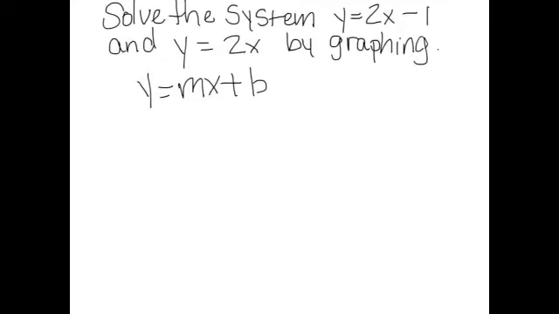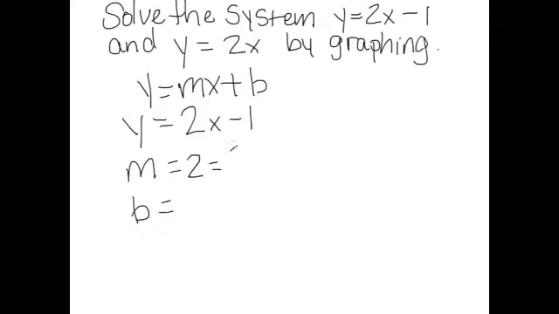Okay, now yesterday, did we say that both of these equations are in slope-intercept form? Yes. Okay. Y equals 2x minus 1. What is my slope for this line? 2 over 1. 2 or 2 over 1. What is my y-intercept for this line? -1. Most excellente.